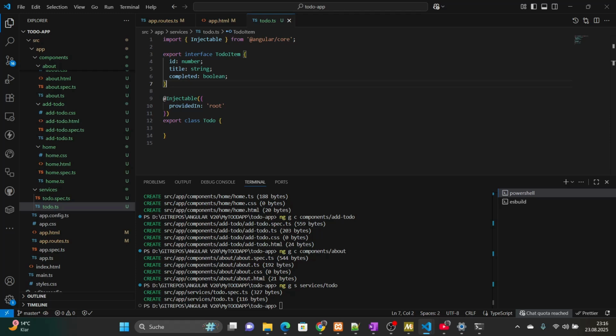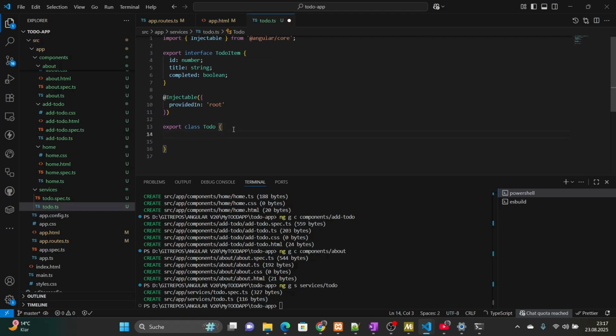So we have our interface which is ready. The next thing that we would like to do now will be to have some sample data.